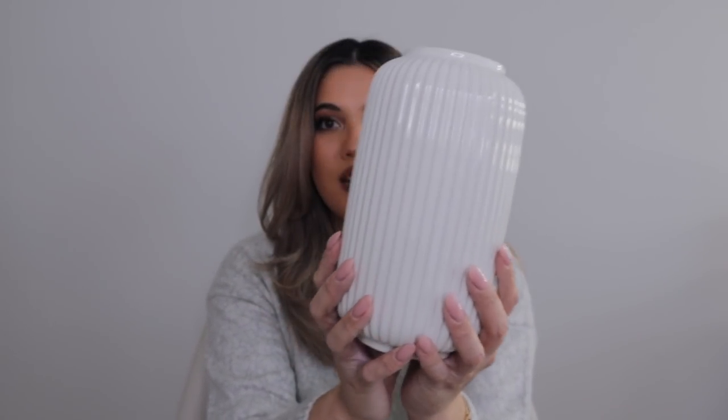I have a few home decor favorites. I recently got a big purchase from Ikea — just home decor things, no furniture — lots of little trinkets and vases. I've been loving this vase from Ikea; it's only about $8.99. I love the design — it's so modern and really a classic piece. I've been looking for a vase this shape and shade for a long time; I wanted something very modern that goes with my home decor. This candle is also from Ikea — it smells really good, like blossoms, kind of like Sweet Pea from Bath and Body Works. It comes with a really cute glass jar, which I plan to reuse for rings, trinkets, or skincare. It's a really timeless design on my vanity and was maybe three or four dollars.